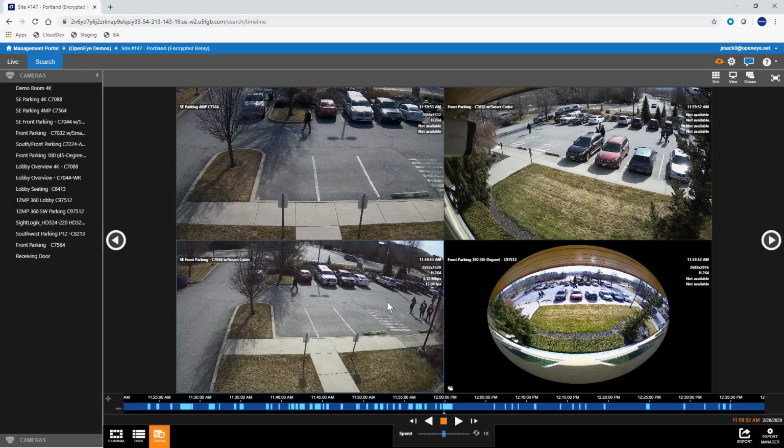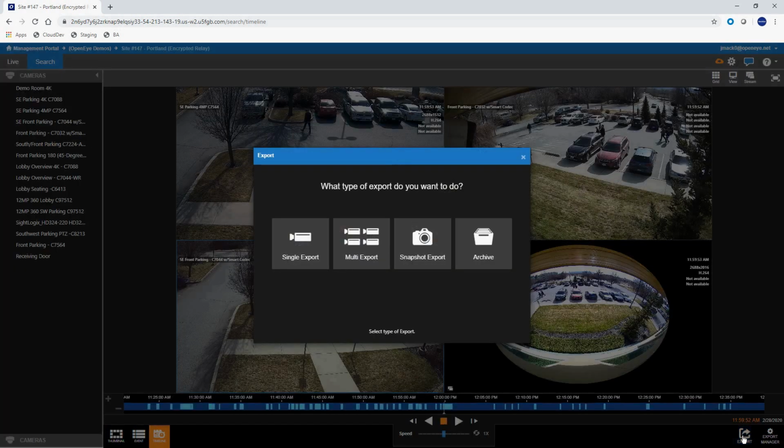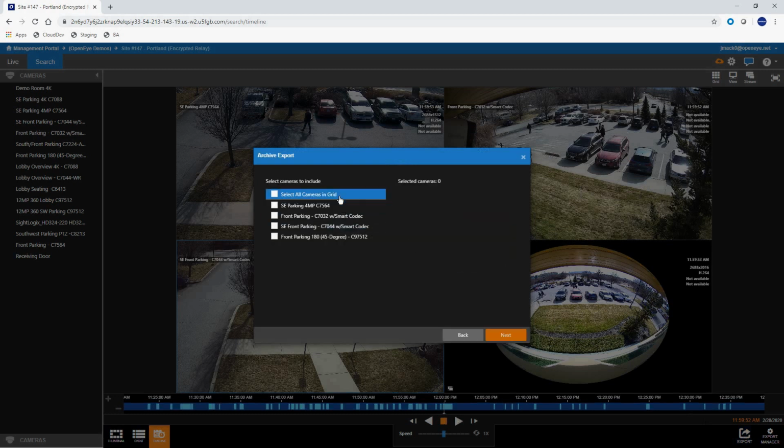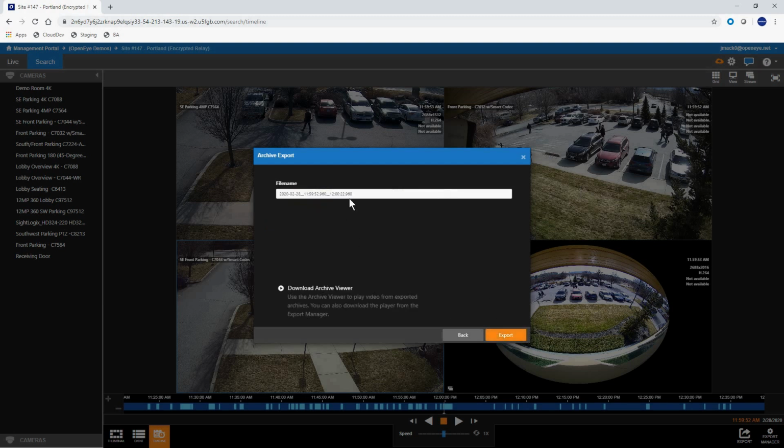All right, so this is a scenario where this might be a judiciary type of scenario where if we go to export video, we can then use the archive export function as being shown now. Over on the left is the listing of all of the cameras. You can select them all if you choose, and I want to, and it'll list those. You then can set your duration just like any other export. Get your duration in there and we continue with the wizard.